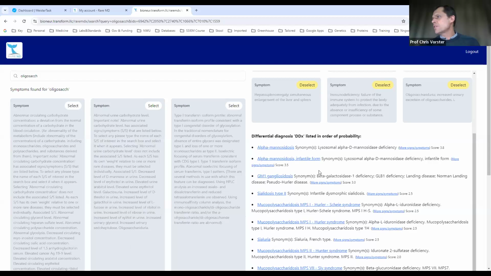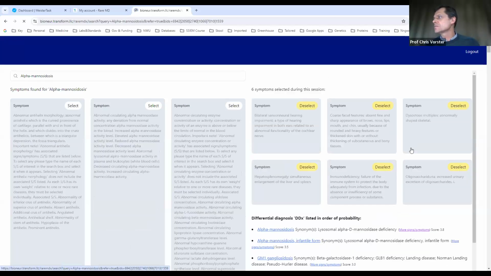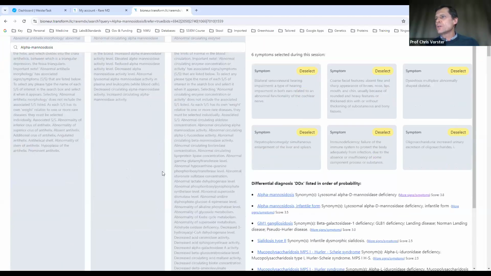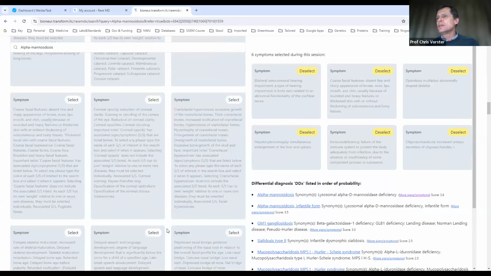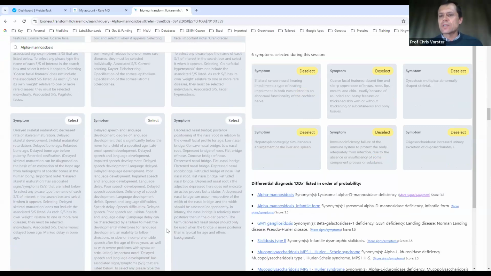Yeah, so what I forgot to show, which is quite useful, is that it gives a differential diagnosis here, but you can now go in and have a look at more signs and symptoms. And then it will actually give you a comprehensive list of all the symptoms and signs that may be applicable. And I also like the descriptions that it gives with symptoms and signs. Let me put it this way: different clinicians do not always agree on terminology. So the fact that you have these descriptions is quite useful.